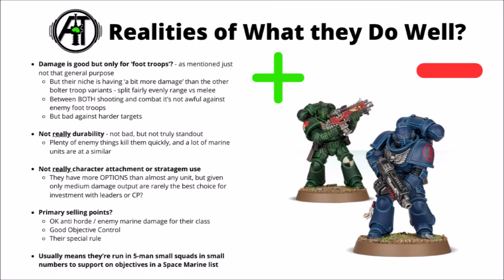17 points for a Marine body definitely isn't bad, but there's plenty of things that kill that very, very efficiently in 10th edition. And otherwise, I wouldn't really say that they're standout enough to really be a star choice for things like characters, transports, or stratagems. As your basic foot troops with okay but not standout damage output, generally those things are all going to be used better on more elite Space Marines with scarier threats.